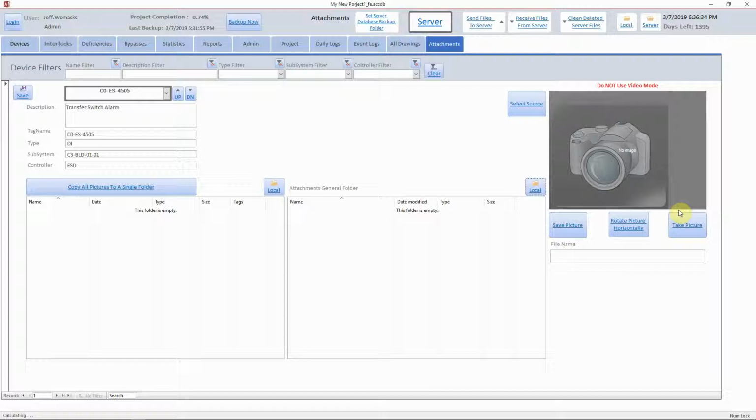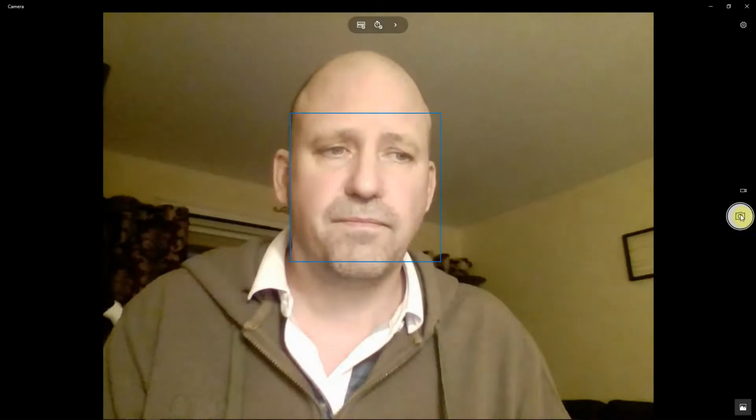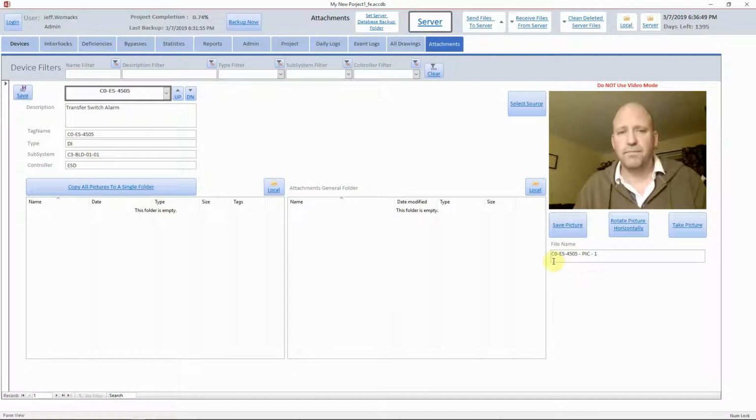So I'll take a quick picture here, and show you a little bit about how the auto file naming convention works for the pictures. Right now I'll just go ahead and take a picture. What it did is automatically name the picture the same as this tag. And being that there are no JPEG pictures in here right now, it automatically gave it a picture name number index of 1. If I save that picture, it'll put the picture under here.